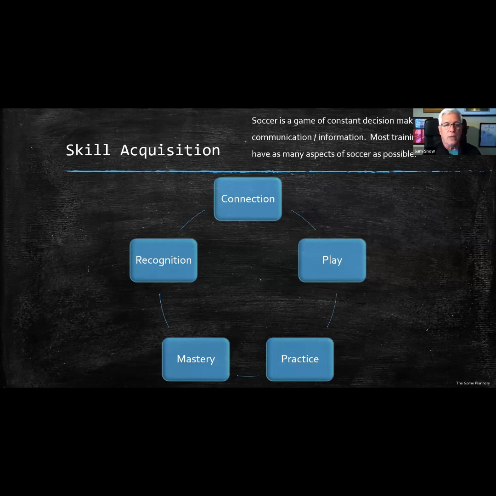And then we get into recognition. Recognition here, thinking about how do I take technique and recognize when and how to apply it tactically in a game so that it becomes skill and not just body mechanics, not just biomechanics, being able to shoot a ball in our current example.